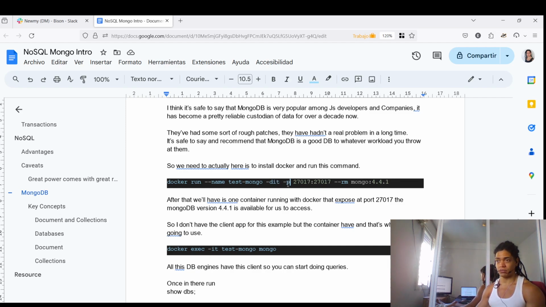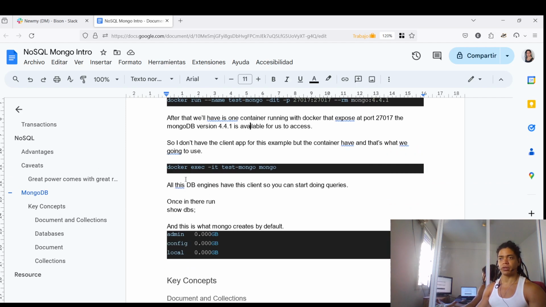So make it interactive, explore the inner port of this little computer, this container, and match this port with our computer. Okay, and after that, I want you to remove anything to get that in a clean state. And this is the version that we're going to use.